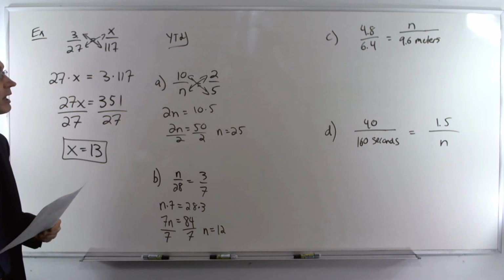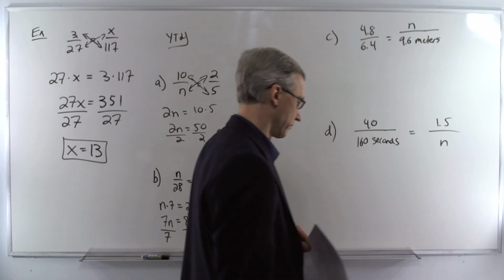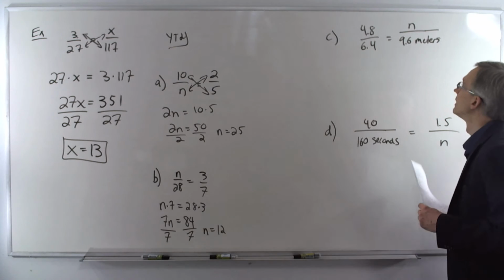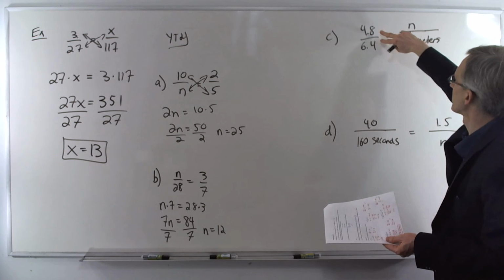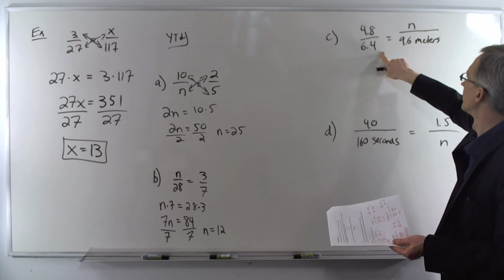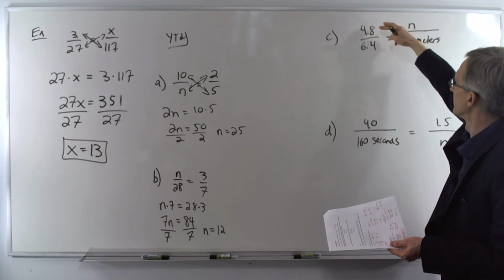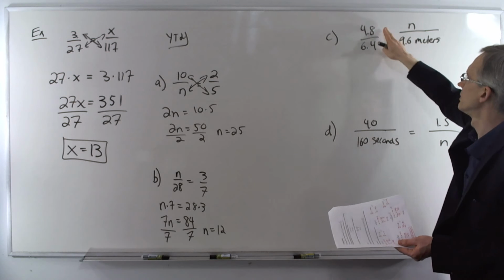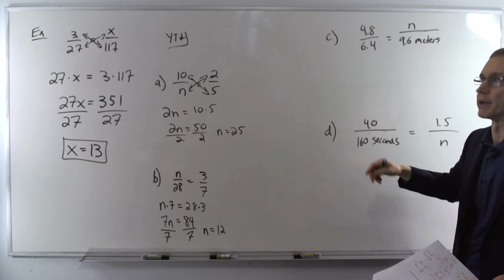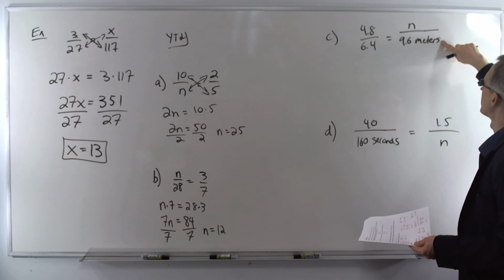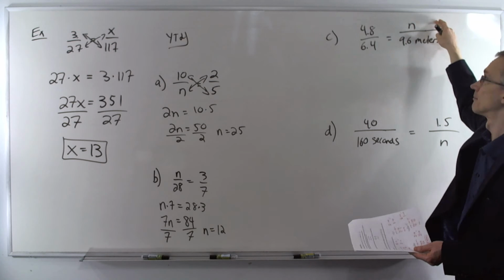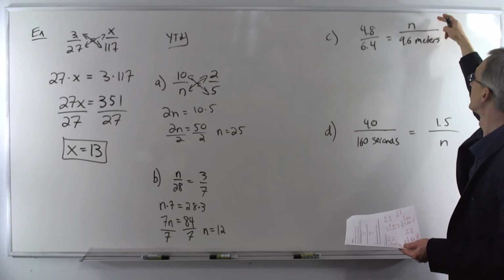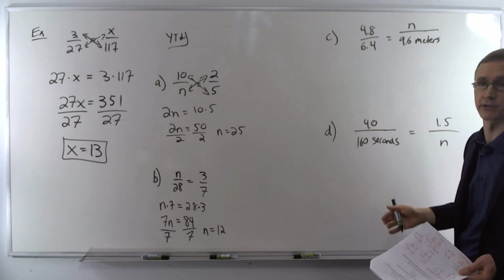Part C. Now for the first time we see some units here. And what we need then is some consistency in the proportion. Notice neither of these have units. That's okay, because they're consistent. No units here and no units here, so when you divide it out, there's no units. Over here, we got meters on the bottom. That means to be consistent, we have to also have meters on the top. So when we get the answer here, the units on this should be meters.